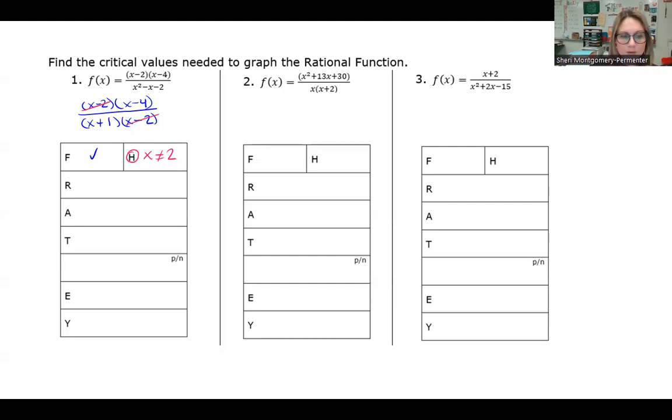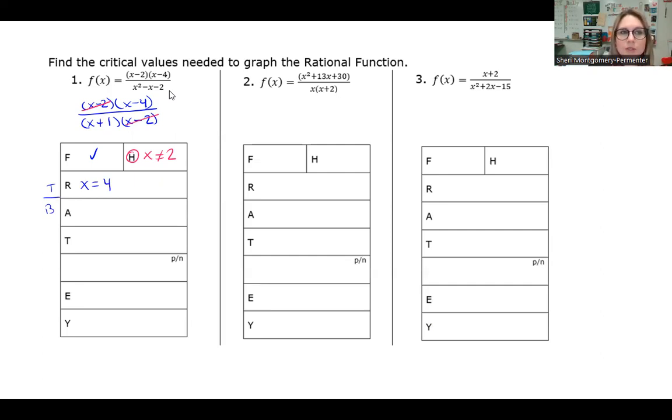Okay, so for raw, remember that this is the top and then the bottom. It goes straight down. So we'll figure out from the top, you only have one factor left, x minus 4. So if the factor is x minus 4, then what does x equal? 4. There's no more factors on the top, so we are done.